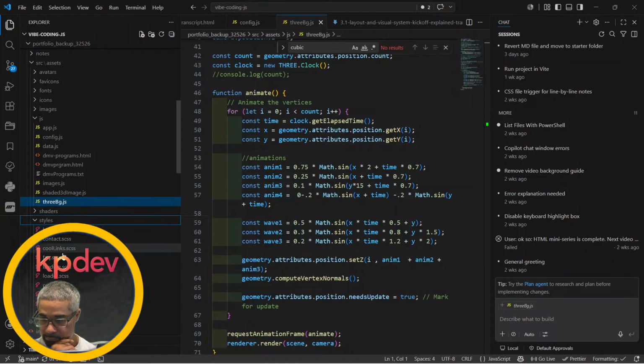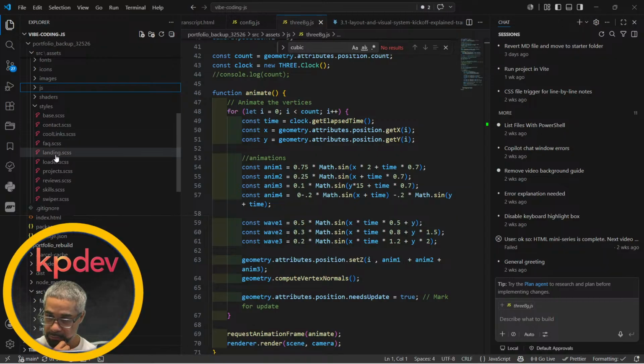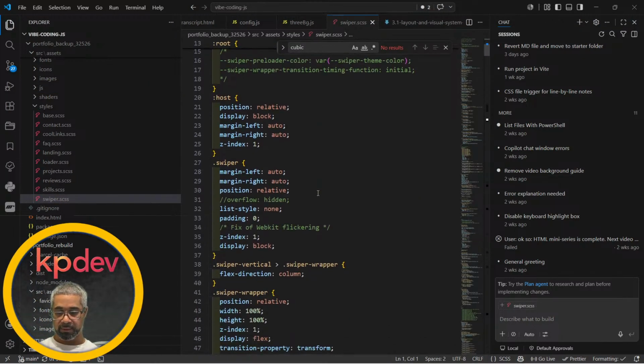Let me open my files and go to the CSS right here. Styles. Yeah. Any of these will do it. I think Swiper is the one that has that information. Let me see. Control find. Nope.